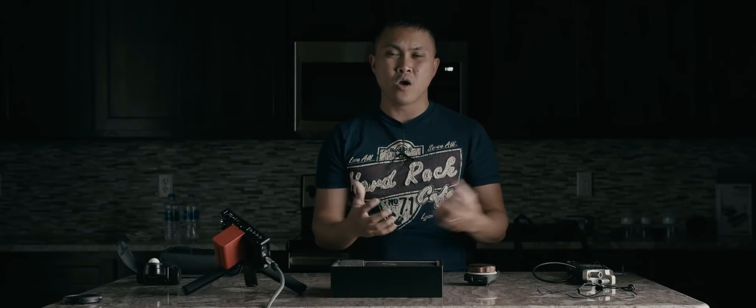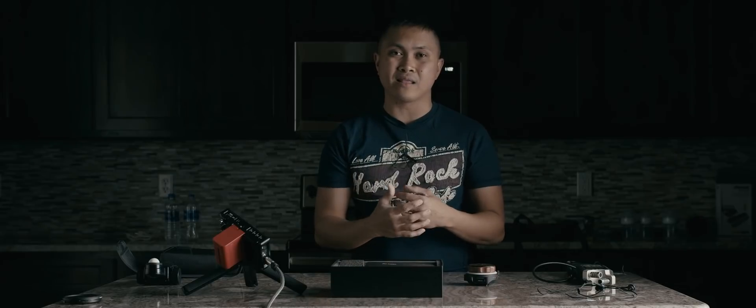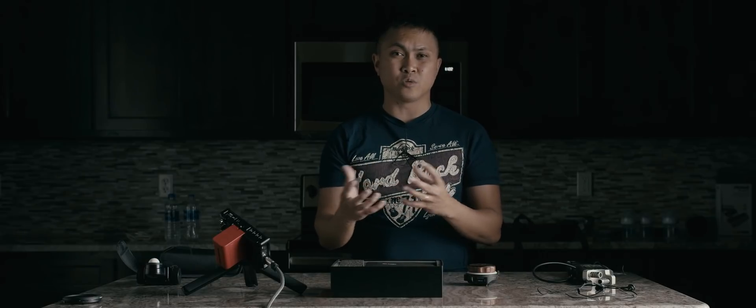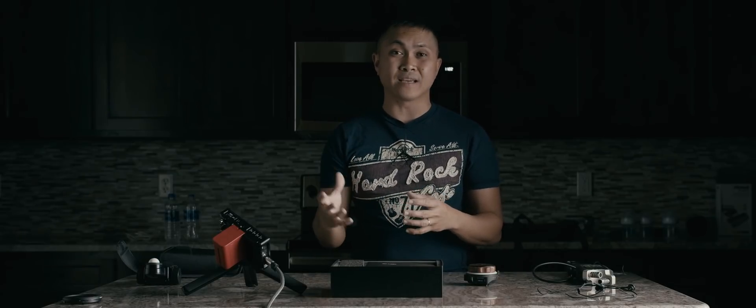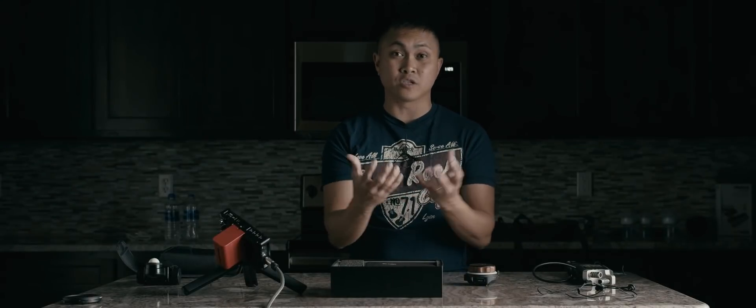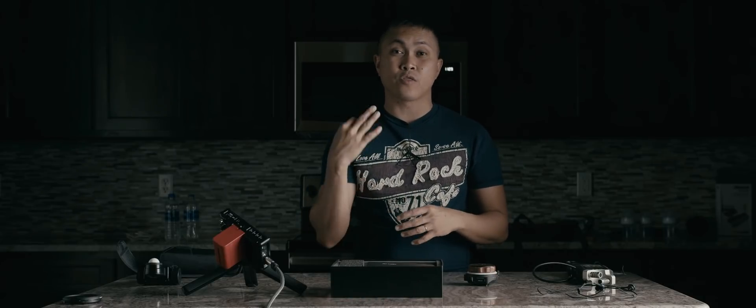If you're in the snow or at the beach getting beat down by light, maybe you'll need a sun hood, but for me I think it's going to be okay without one. The second thing I like is the pinch to zoom. I am not able to do that with my Field Wolf 279S monitor which has 2200 nits. I'm very happy you can pinch to zoom with this monitor — it's amazing and I can easily focus myself when I'm shooting alone.